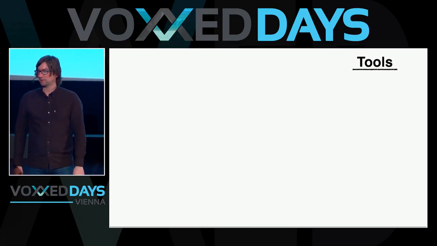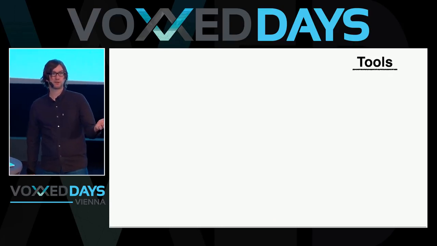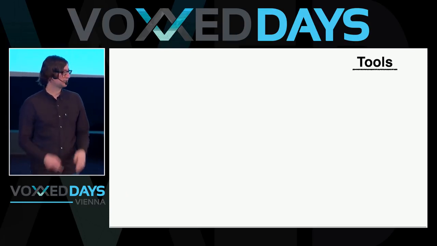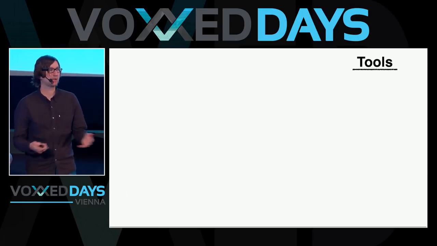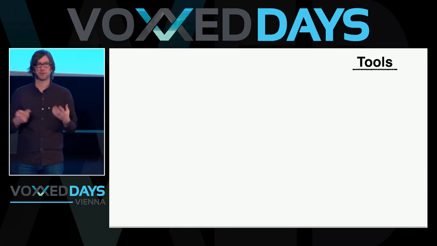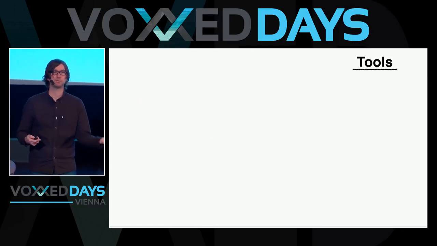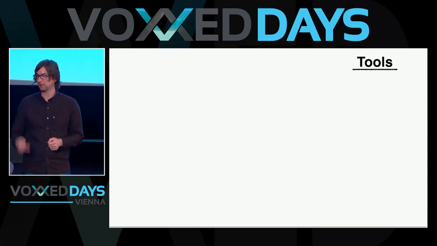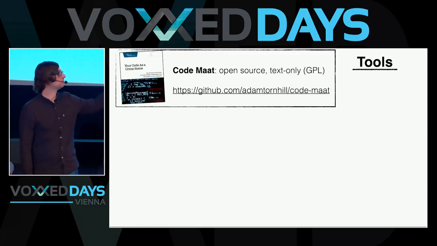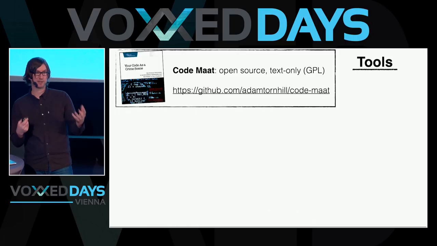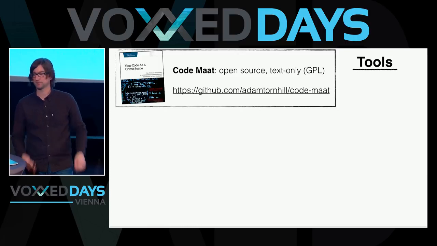Now, before I move on, I would like to show you what kind of tools I use to do this analysis in case you want to try it on your own code. This is still a young and evolving field. When I started out with these analyses, almost 10 years ago, there weren't any tools available that could do the kind of analysis I wanted to do. So I put together an open source tool suite called Code Maat. It's still available on my GitHub account. I still maintain it, and it might be a good starting point.